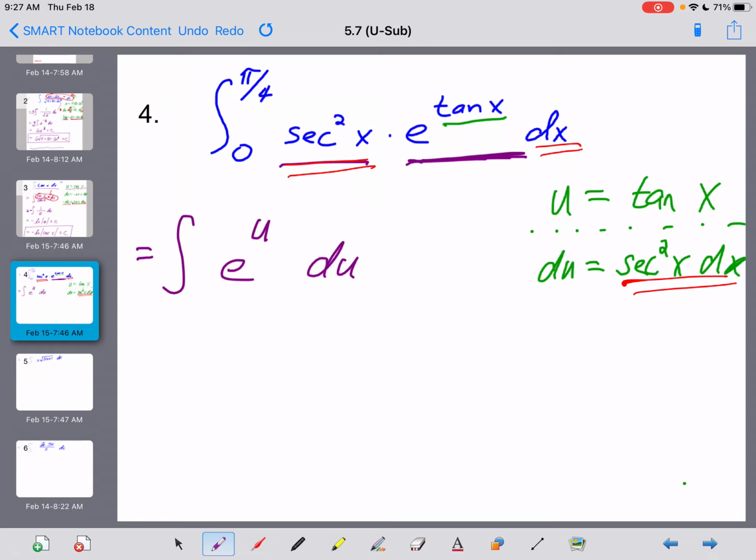Now, the only thing we need to consider right now is something that we hinted at a little bit in our 5.6 notes, but I'm not sure we've had time for it to really sink in yet. These limits of integration here, everybody, 0 and pi over 4, are values of your variable, the lowest and highest values of the variable that we're going to consider. And that variable in question is defined by this term, the variable of integration that comes at the end of your integral, which I know a lot of you guys ignore because you think it's unnecessary.